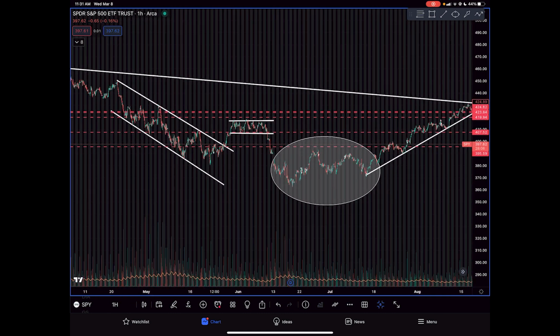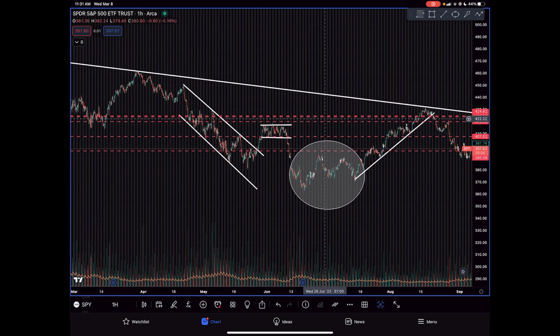So yeah, this is the perfect example here. So again, we have trading in the range, we have a downtrend here, we have an uptrend, and then we have our ambiguous zone right here that we don't want to touch because it can go either way. So let's take that off.